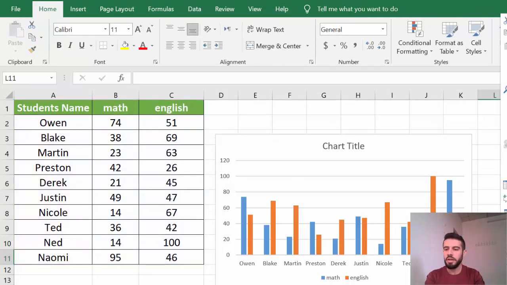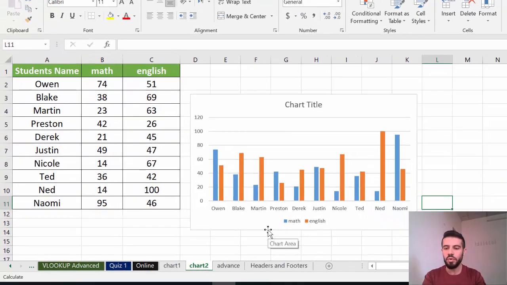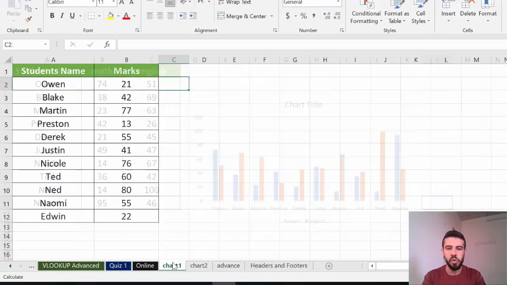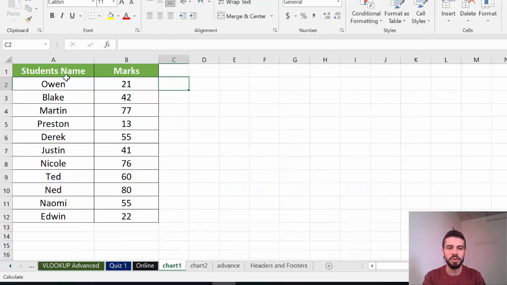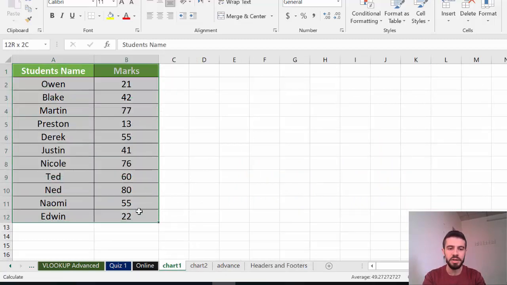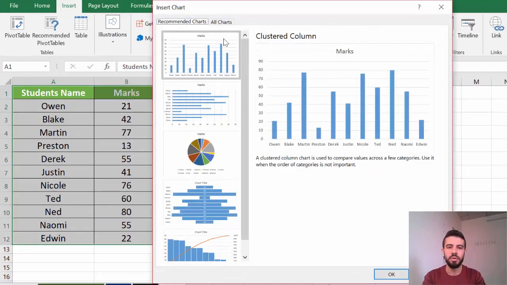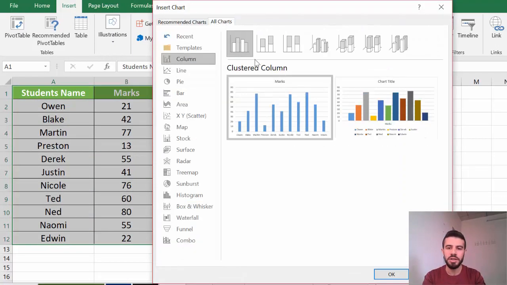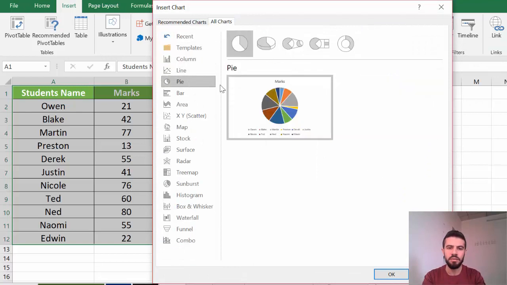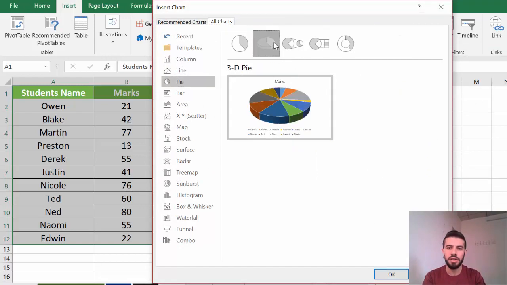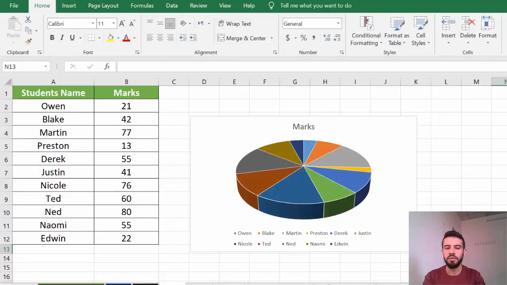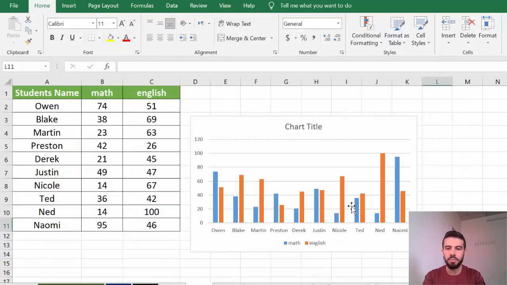Now here I created a chart, and of course we can work with this chart. For example, I have another example here. This one, I can select it again, another type of table, go to Insert, go to recommended, go to all charts, and then I can select another type, for example pie chart, and just say OK. So now I have created the chart. If I return back here, you can work with the chart.